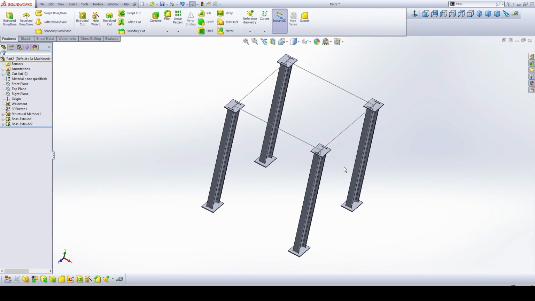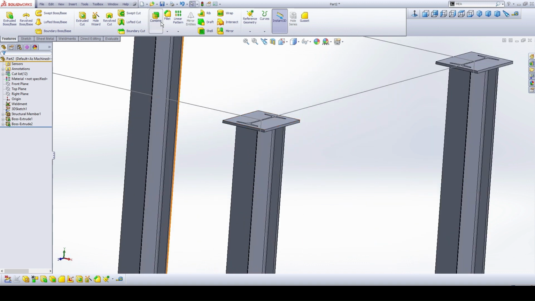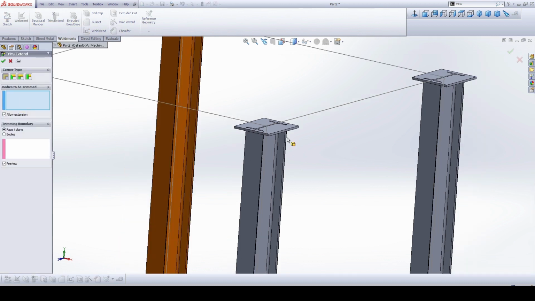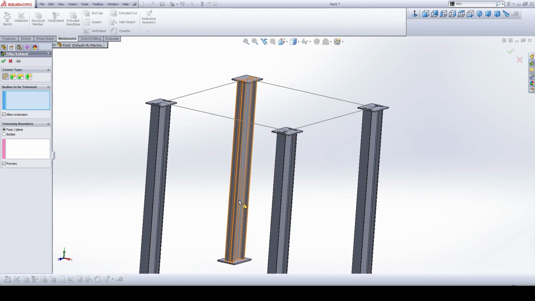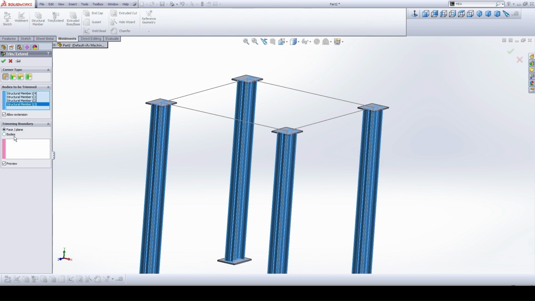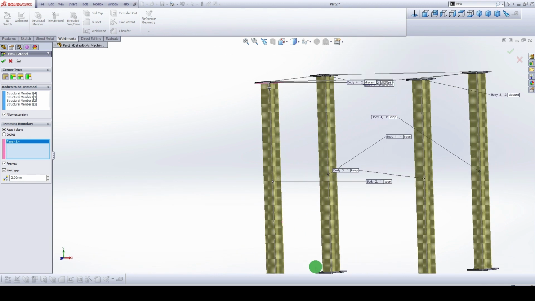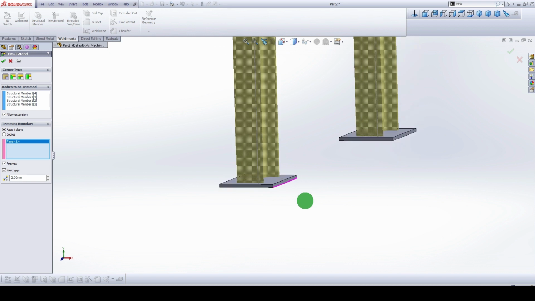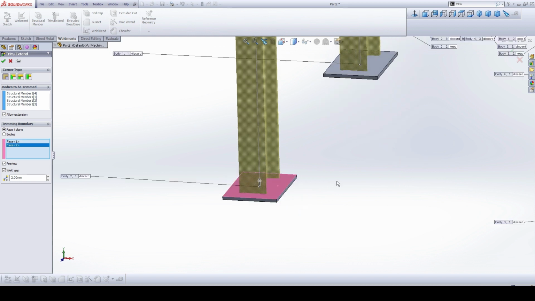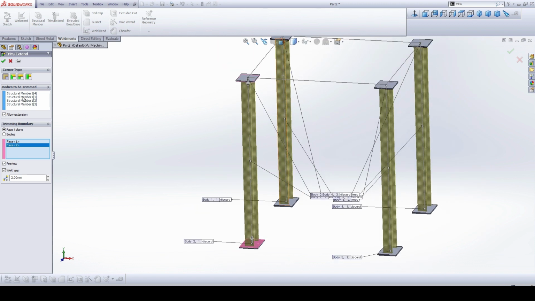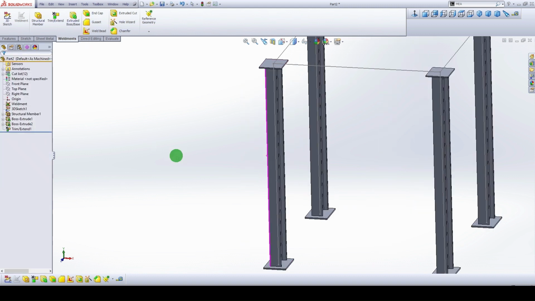Then go to the weldment, extend trim. So we have to trim now, select the bodies to be trimmed. So select the body, all four bodies, and select the face or plane. We select face or plane and click this and select this below that one, below the beam area. Again select here. Okay, if you want to keep the welding gap to be 2 mm or 1 mm, you can maintain, otherwise you can put it 0 for the welding gap. Okay, then it is trimmed, all four sides it is trimmed.